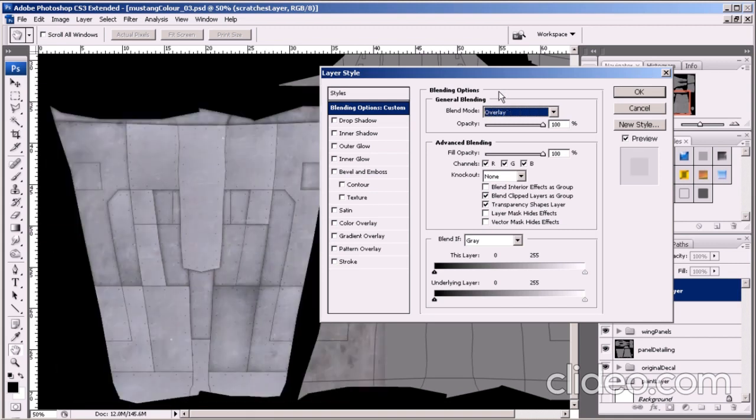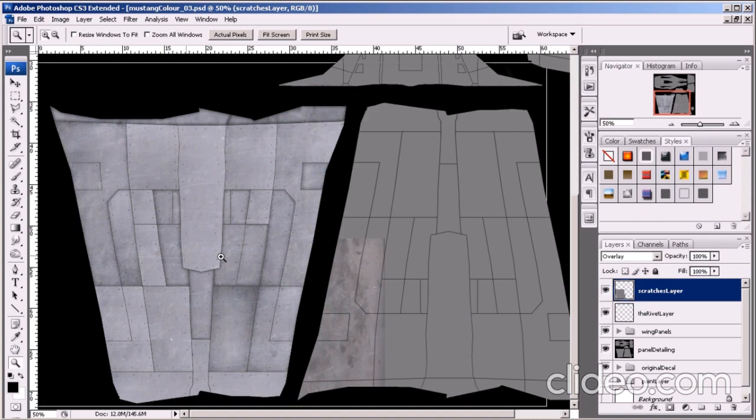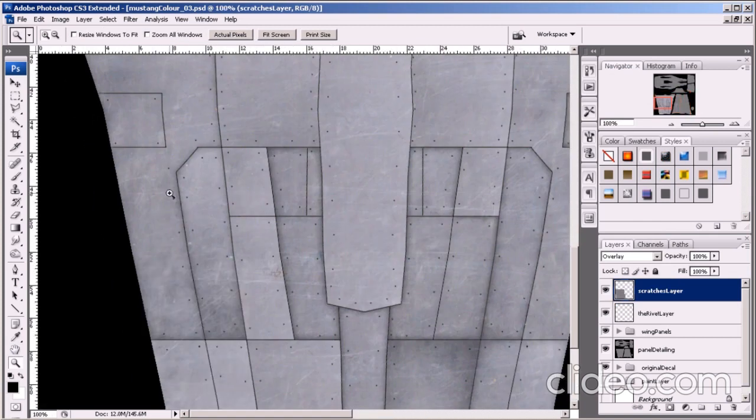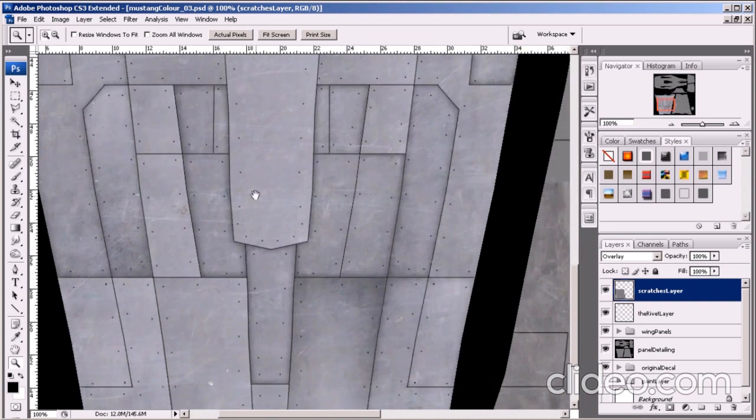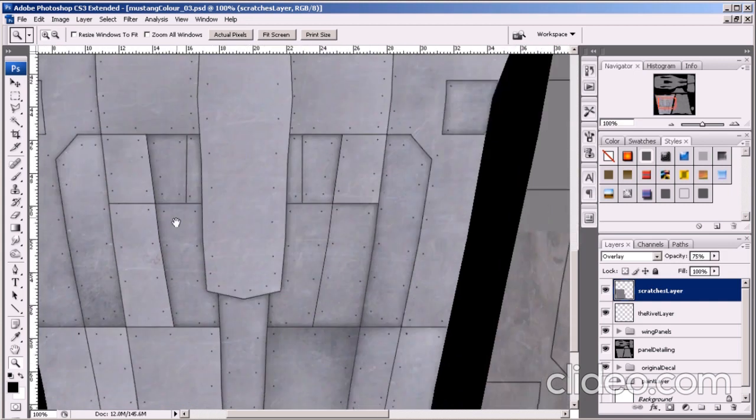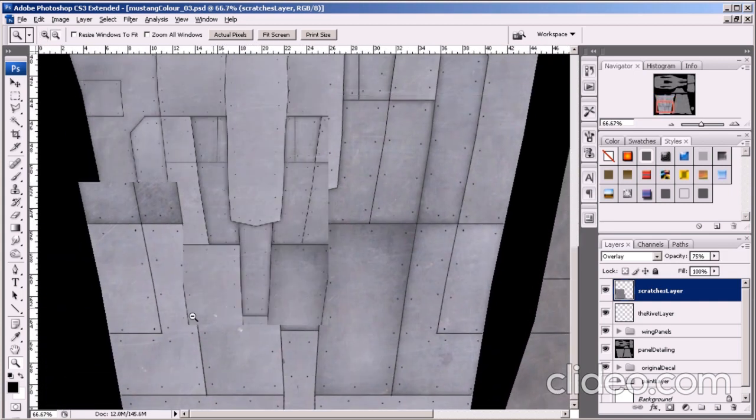I think overlay seems the most suitable for this. Again, it's kind of preference and what look you're trying to obtain from this. But that means that we retain the panels, we retain the inner shadows that we set in. We have the rivets, of course, and now we've got the scratches in the surface. Might need to bring the opacity down slightly so it doesn't stick out too much. And to begin with, that's looking fine.